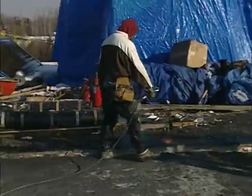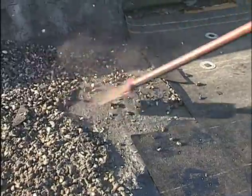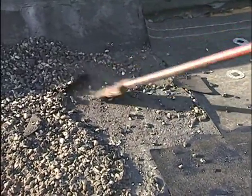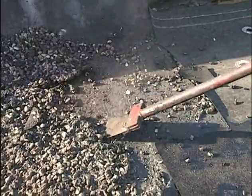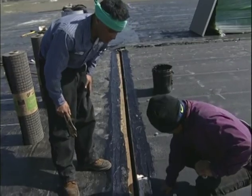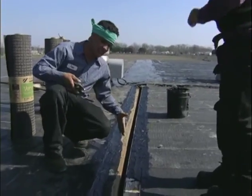To achieve a tight seal, the old membrane surface must be cleaned and prepared. If the tie-off area has an aggregate surface, you will need to spud the adjoining edges smooth by hand using this spud bar or a powered spudding machine. A water cutoff can also be used to prevent moisture from the old roof system from entering the new. Now, there are still a couple of important things left to do before you call it a day.